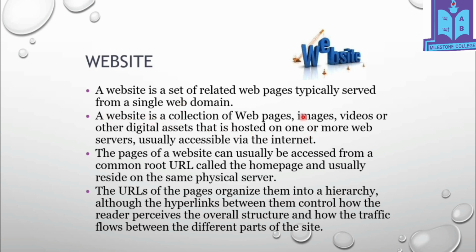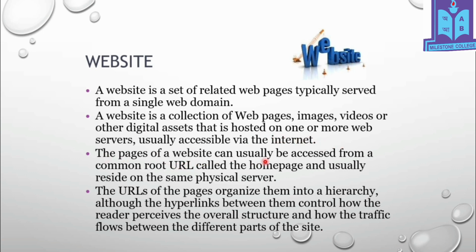A website is a collection of web pages, images, videos or other digital assets hosted on one or more web servers, usually accessible via the internet. Obviously today we use Facebook and Google for searching a lot of information. Can you imagine searching all that without the internet? Obviously not. You can't access those things without an internet connection on your mobile phones, laptops or other devices. This is the main definition.